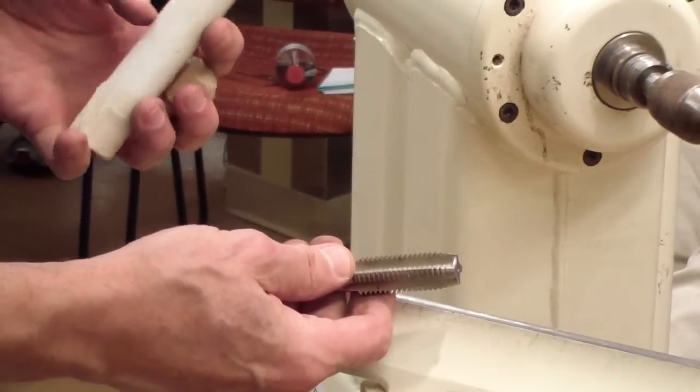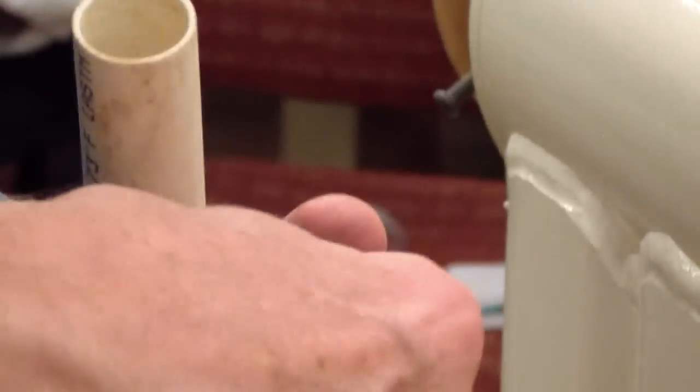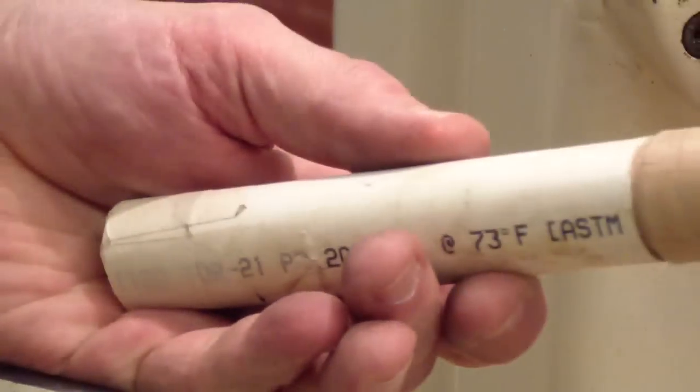The taps, some of them are kind of expensive, especially the bigger ones, and you want as big as you can get. So you can make a tube and protect them. That's pretty easy that way.